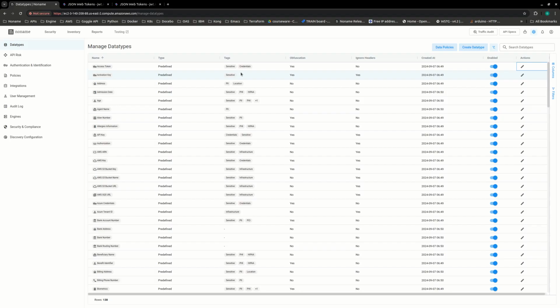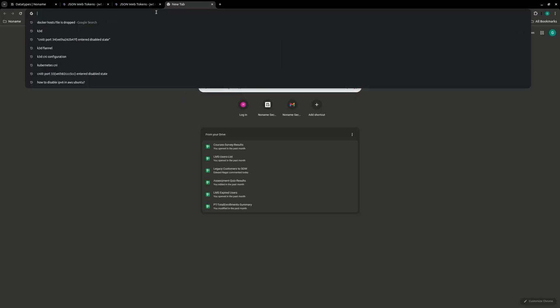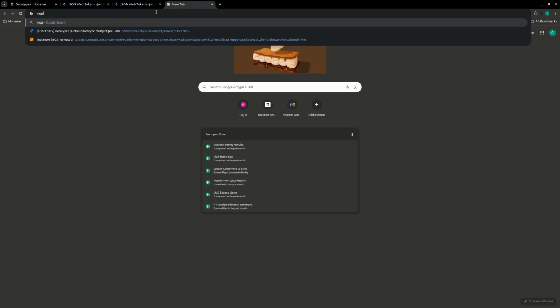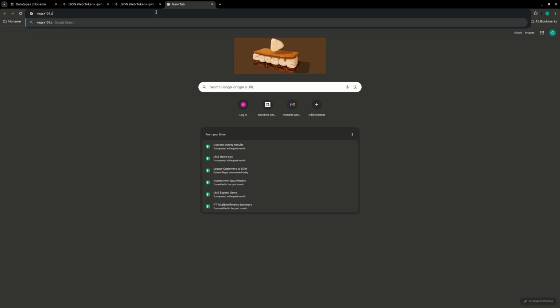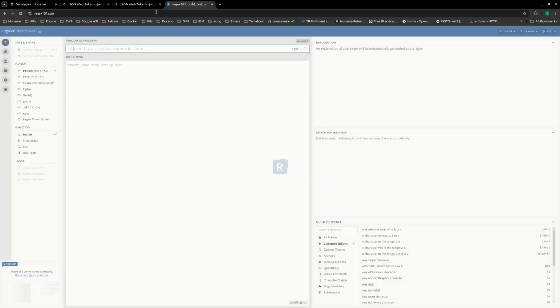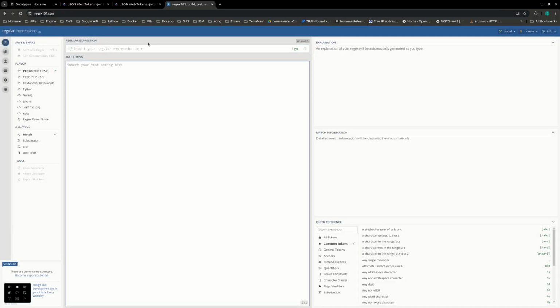If you're not familiar with regular expressions, go to regex101.com, I believe. Is it .com? Yes, it is. You can come in here and start adding a regular expression, and then inserting a string in order to identify whether there's a match or not.